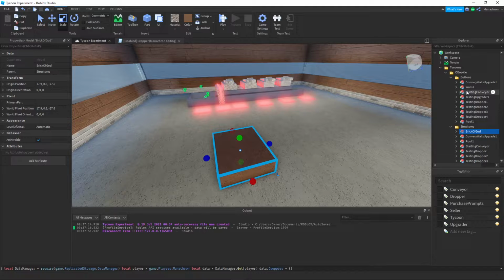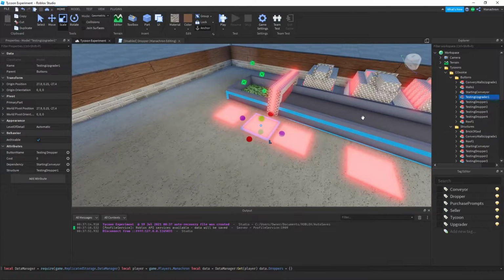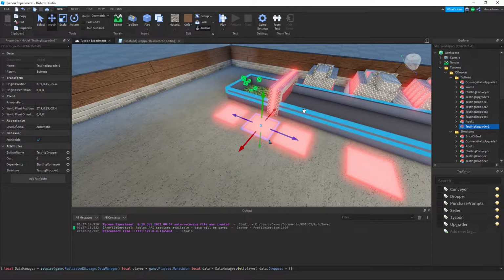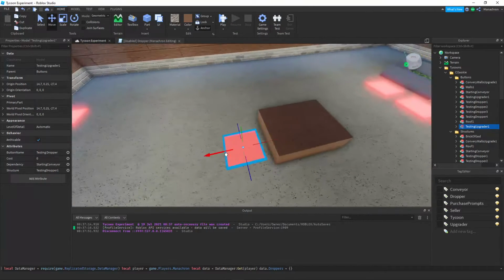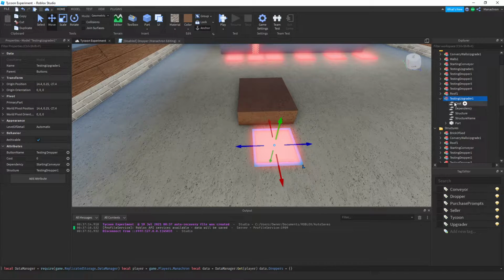Now, to create the button for it, what I would recommend doing is just taking one of these, then Control D or duplicate, put it where you want to correlate with the object, and then you have everything you need here.